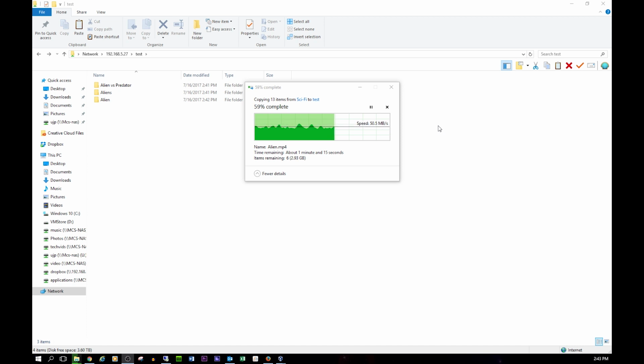Some other things I want to talk about. The Parity build rate on this was about 43.6 megabytes per second building Parity, and it took well over 4 hours to build the Parity on it.